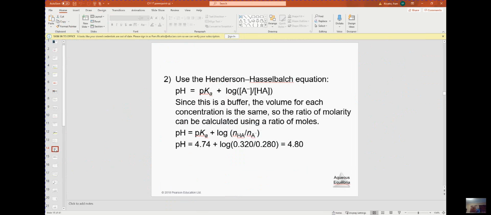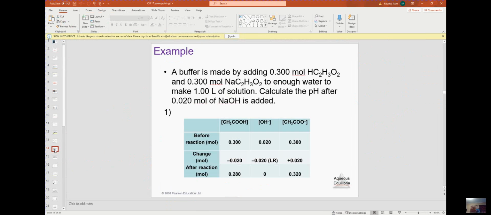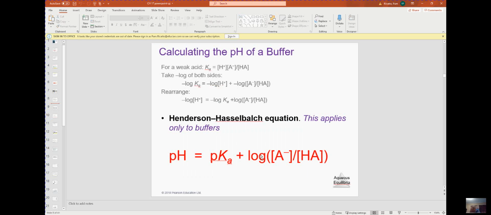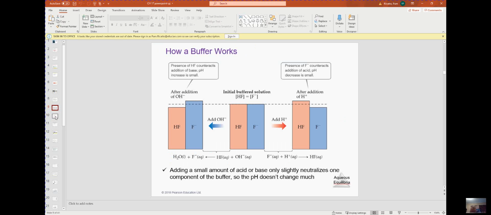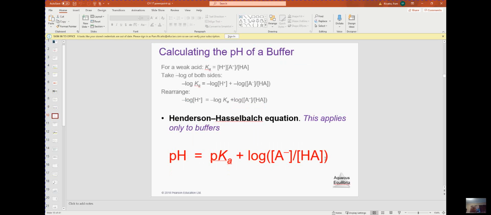Back one slide and see if I got that right. I said the formula was the, right? I said it was the acid. Let's go back to the Henderson-Hasselbalch and see. Sorry, with this guy, the plus, it's the base over the acid. Okay? So I had that wrong. Just go back to here. Okay? So just have the formula in front of you. I don't usually use this. I actually just go back and calculate it from the Ka. So we want the concentration of the base divided by the acid.